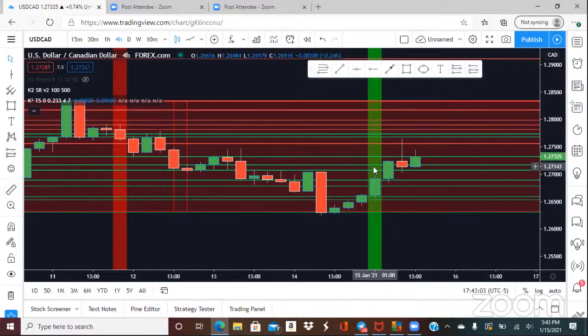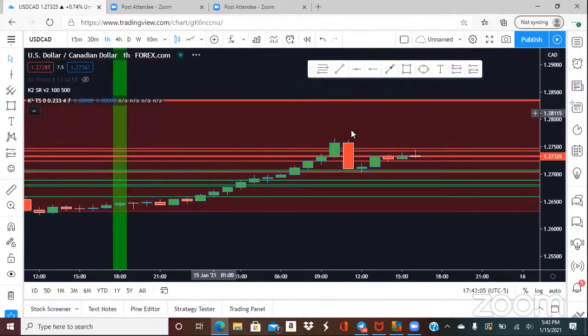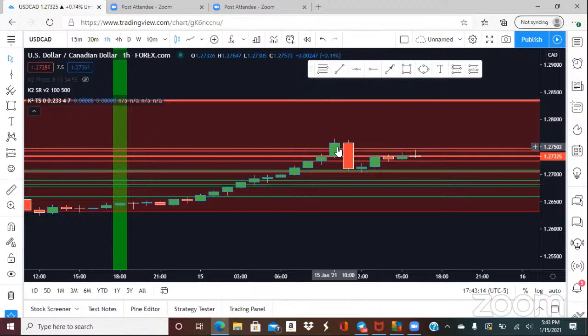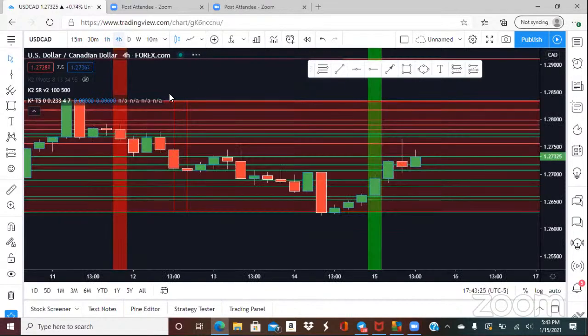So the way I would do this, see on the 1 hour here, it's still within the zone. Exactly. Even if a bullish momentum indicator came up and closed on this candle, you're basically saying it's still a safer choice to wait it out and go on the 4 hour and wait for a bullish candle to break out over here, because the 4 hour overrides the 1 hour.